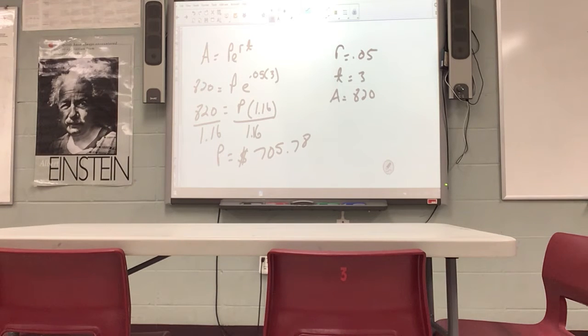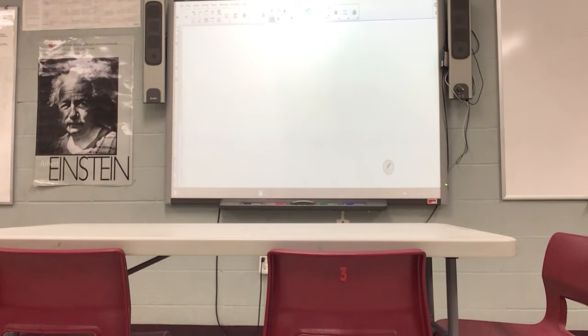Alright, number 9, 9 and 10, we're expanding. So means we're gonna be using our properties. So we got log base 3 of 11p cubed. So 11p means 11 times p, so we got product. Cubed is a power, so we got power. So we got both of those happening. So I'm gonna write log base 3 of 11. Product property is friends with addition. Okay, now I gotta bring that power down, so that'll be log base 3 of 11 plus 3 log base 3 of p. Is that right? C? I got C.